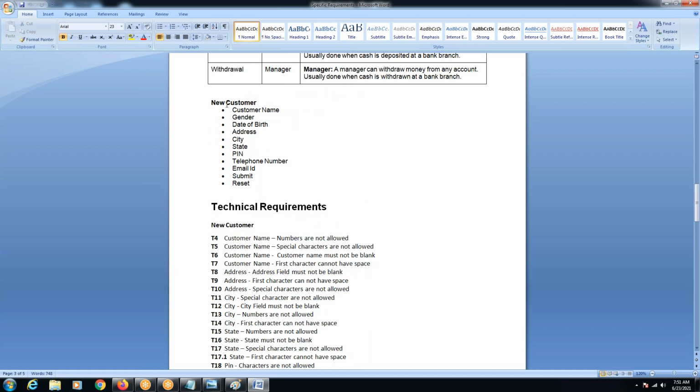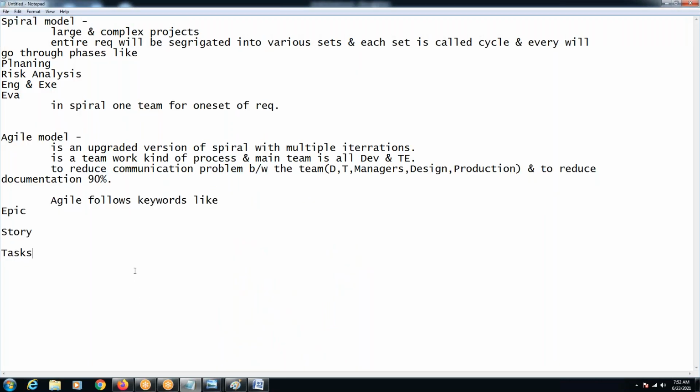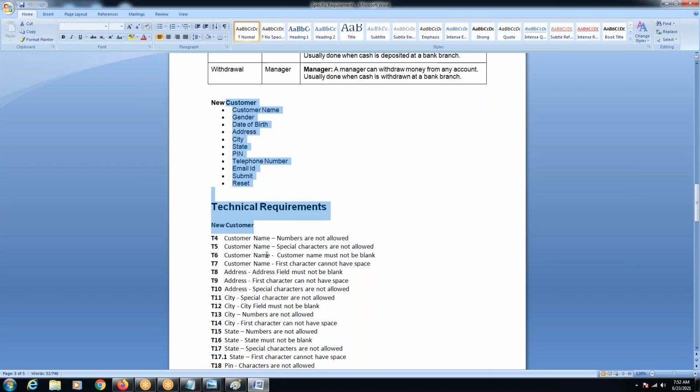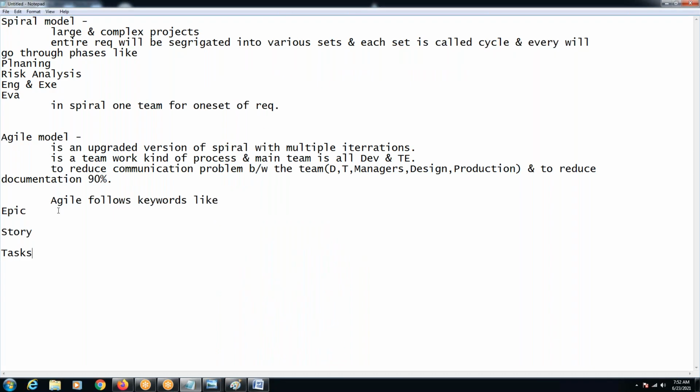Now, if I put all this into the keywords of Agile, it makes it easy for us to understand the application requirements. The client has given the requirements. They put them up in this requirement document. But for my team, I will use these keywords called epic, story, and tasks, to be performed by our developers and the test engineers, right? So what are the tasks? Fine, we started with this.